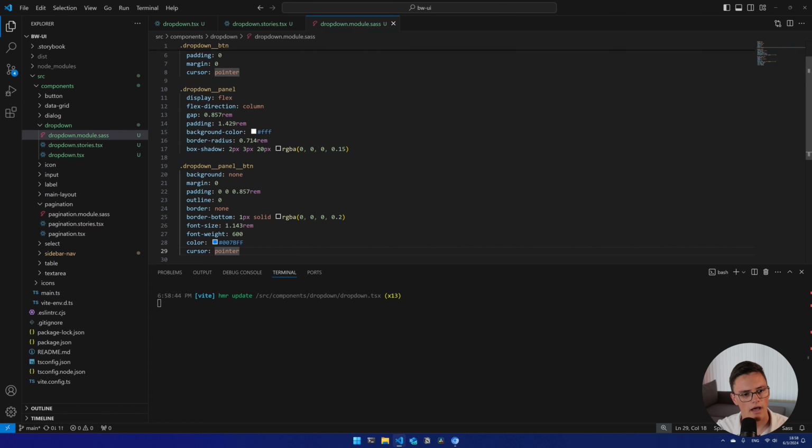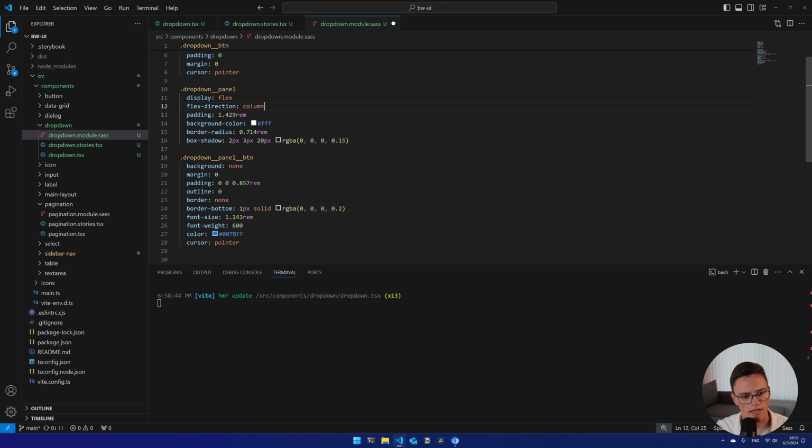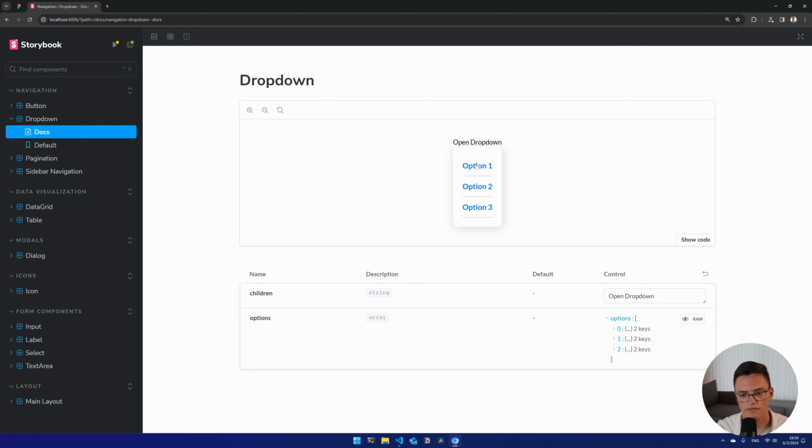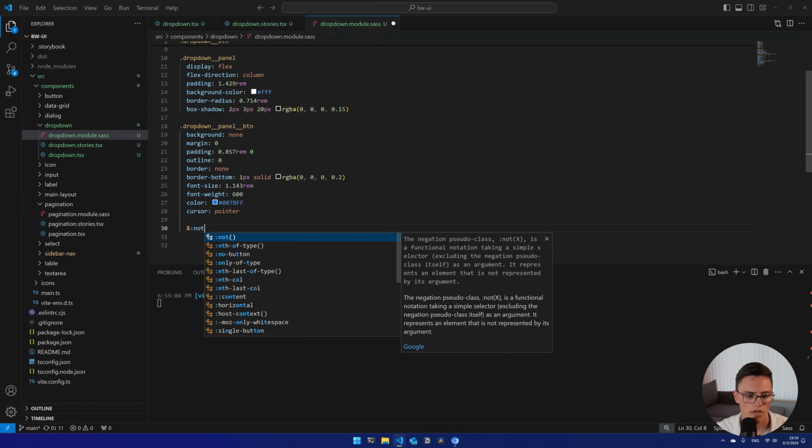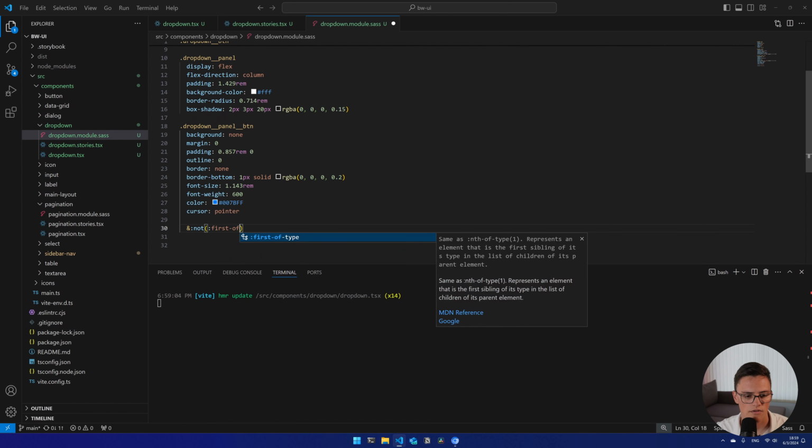Indeed. I will also remove the gap and add padding top here because it will be much better. The area above will be clickable. The only thing I need to take into account are the following details. We don't need padding on the first item. So not first of type.